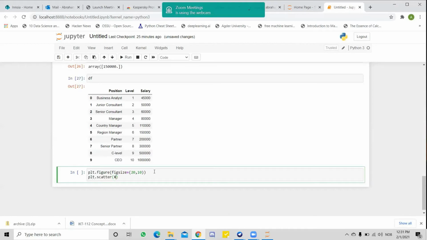I will assign my X, these are the features of my data, and Y. It will scatter between X and Y, and we can add a color parameter also. You can write either column. For example, we can say yellow, right?